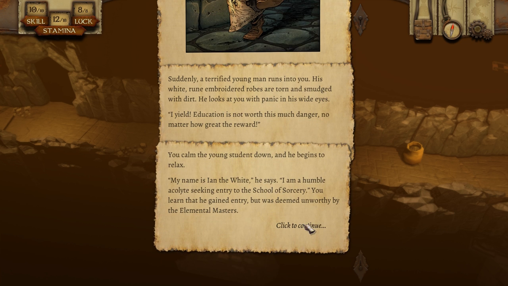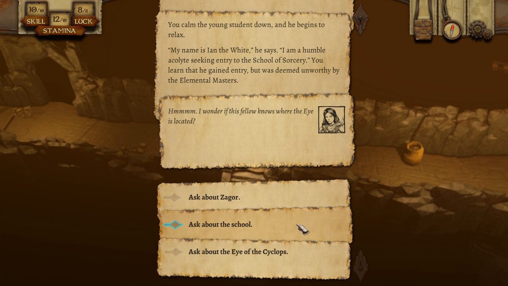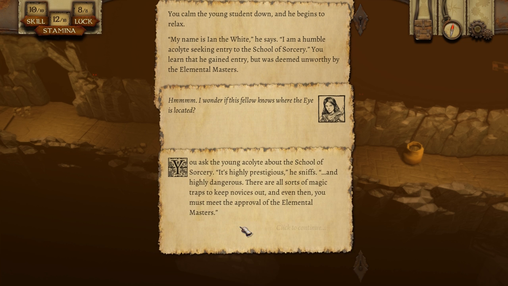You calm the young student down and he begins to relax. My name is Ian the White. I am a humble acolyte seeking entry to the School of Sorcery. You learn that he's gained entry, but was deemed unworthy by the elemental masters. I wonder if this fellow knows where the eye is located. I'll ask about the school to begin with. Just get him, you know, lowering his guard.